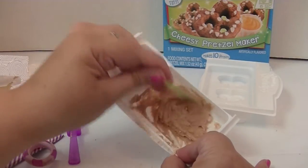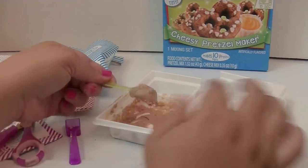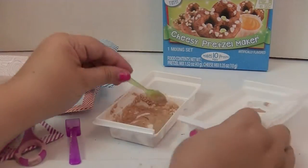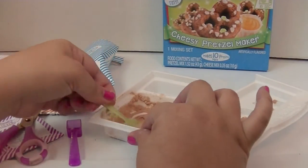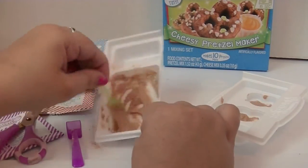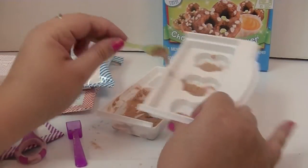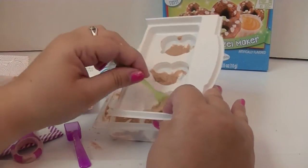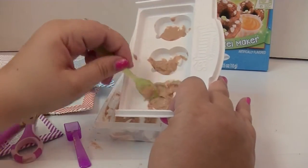Okay, that is mostly mixed up. Now we're gonna scoop it evenly into these little pretzel molds. It says to scoop even amounts into the mold, which as you can see I'm doing a great job of. I don't feel like there's enough pretzel mix in here — maybe I didn't scoop enough, or maybe I just need to spread it around a little. Let's get some in every container first, then spread it around. Oh yeah, that's better! Oh boy, this stuff is gooey.